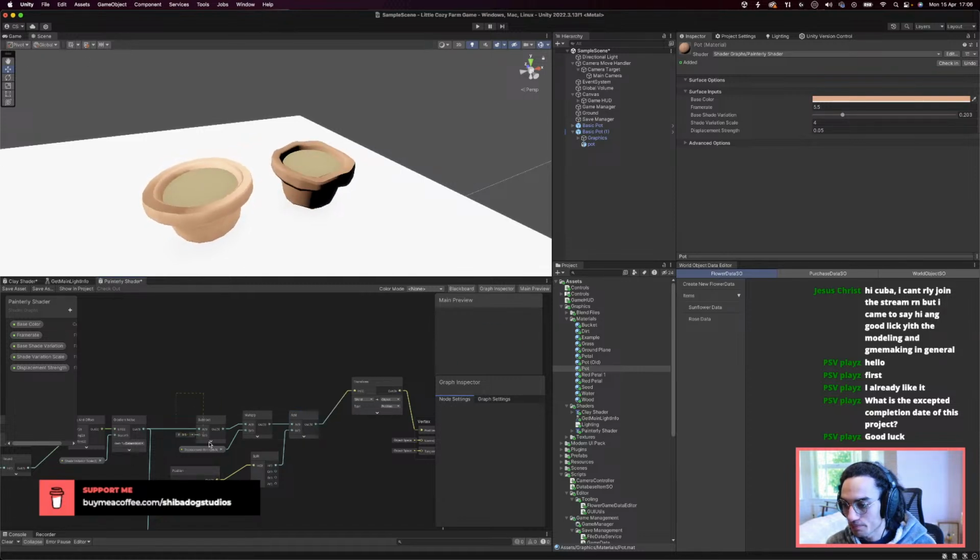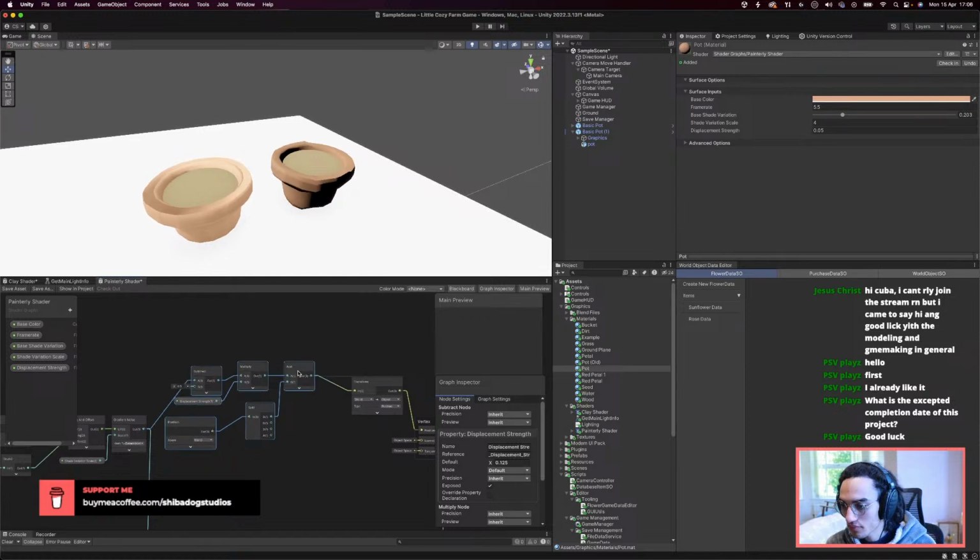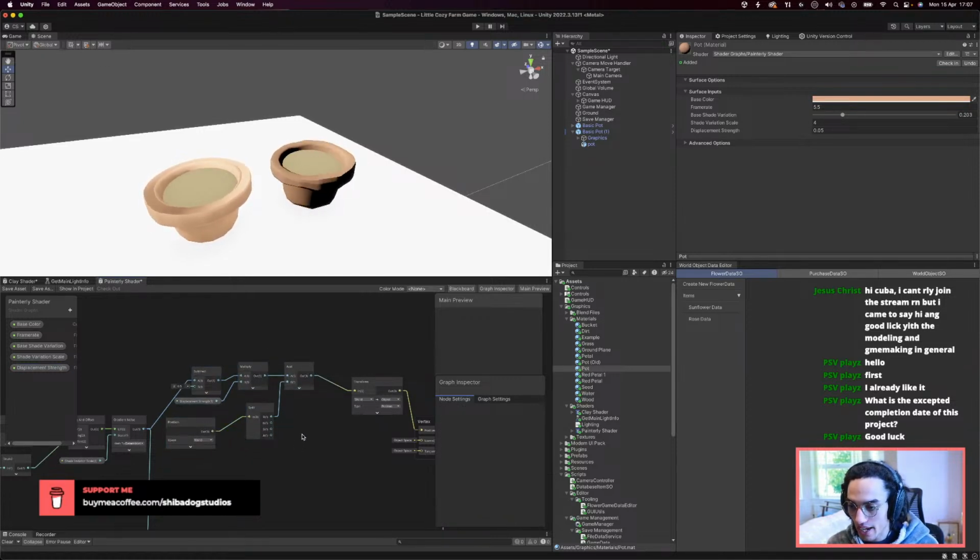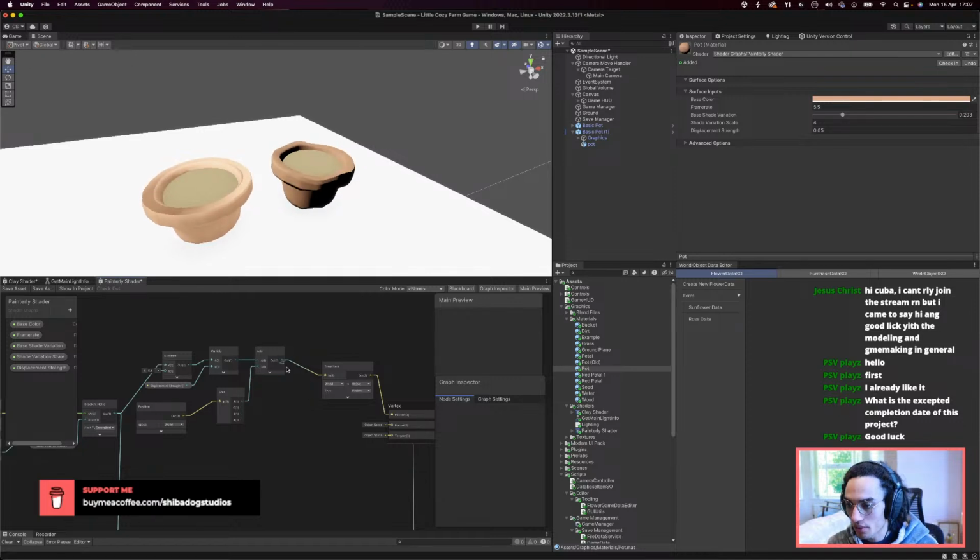Yeah, there we go. So we're going to add our displacement to the red channel, i.e. the X channel. We're then going to combine these values back together. So I'll just take the green, plug it straight across, take our RGB value, stick that into our transform. And now we've just got displacement along the X-axis, same as we had before. Fantastic.